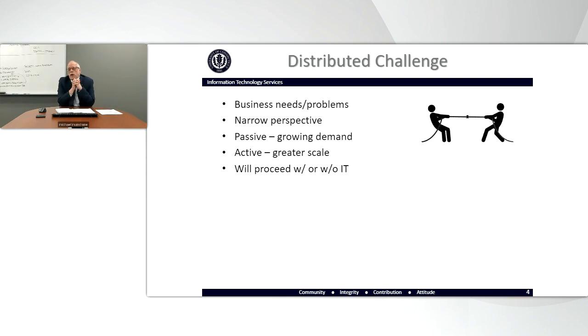Now, often there's this conversation around this creative tension between what I would call central IT and distributed IT. Central IT has broad perspective and has a view of the institution that spans many areas. But distributed IT often has a very useful, very local, very focused perspective. It's narrower, but it's much more in depth on the needs of the given area.